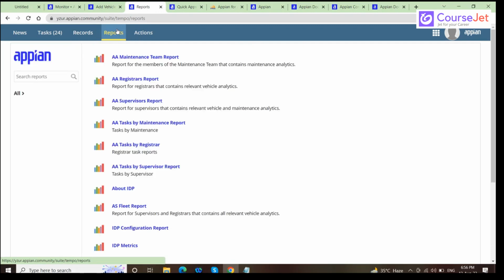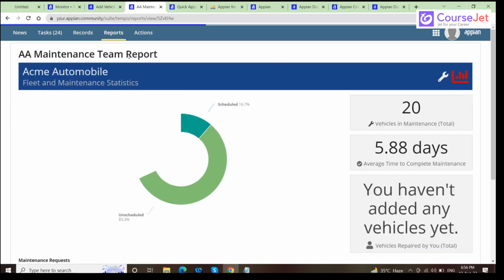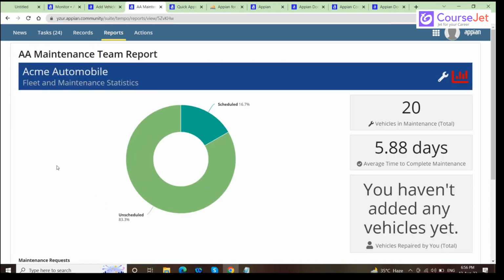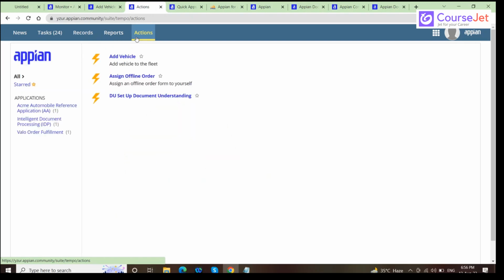Coming to reports. Reports are, for example, if you want to see the stock details for the last one week, you will have stock information. These are all the reports, which are nothing but a pictorial representation of information. We see bar charts, pie charts, column charts, line charts, all these things.